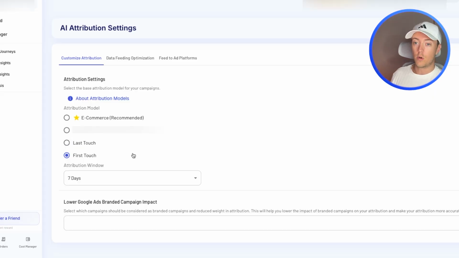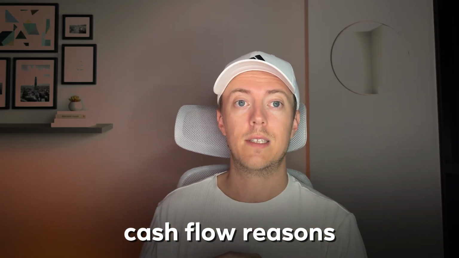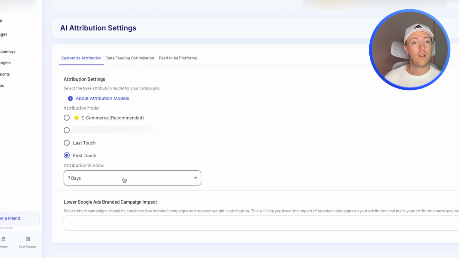And here you can also set the attribution window. Here it's set at 7 days. This is a very risky option, and this will basically make sure that you can track more than 7 days back in time. That may be because of cash flow reasons, that you don't want to wait more than 7 days for someone to buy, then you don't want to run ads. So if you are able to wait 28 days before somebody buys, and you can run an ad and you're fine waiting for them to buy 28 days, set it to 28 days. That's what I recommend. Longer than that, then you've got to make your calculations.